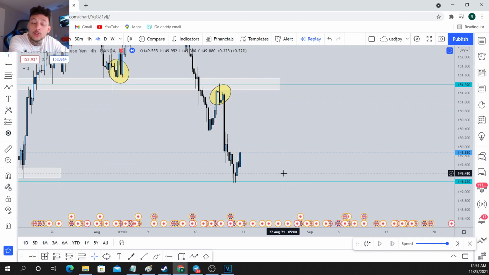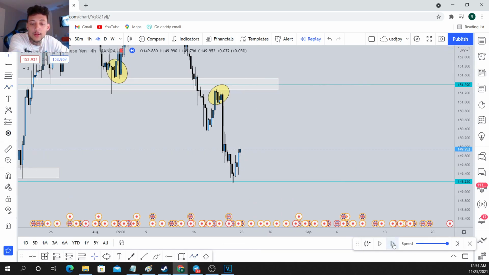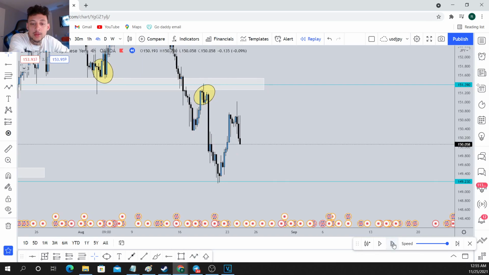Remember, just because you enter the market after an engulfing candlestick pattern doesn't mean that price will go in your favor right away. But price does have a higher probability of showing you that price is going to continue to go up in a situation where you bought after a bullish engulfing, simply because it shows us that there are more buyers in the market trying to take over at that level. So let's see how this would have played out here.